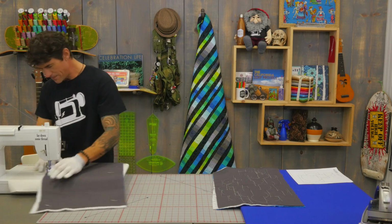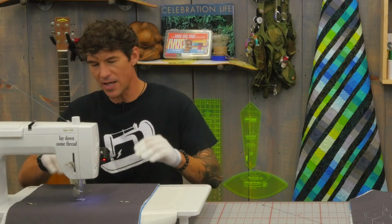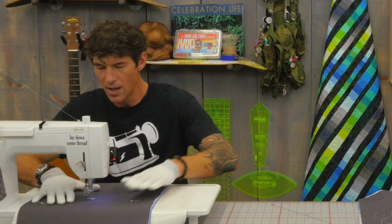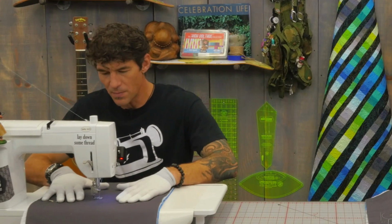So we're coming to the machine, and I do have on some Machingers gloves, which help my fabric slide, help me grip my fabric very nicely. And then I've got the Sew Slip mat underneath, which also helps the fabric move very nicely on the bed.